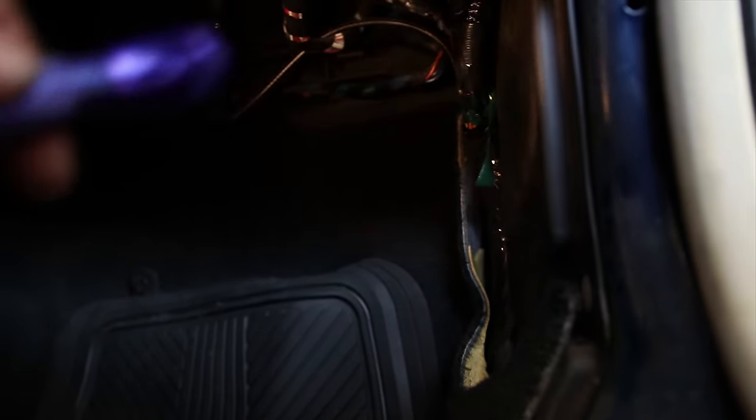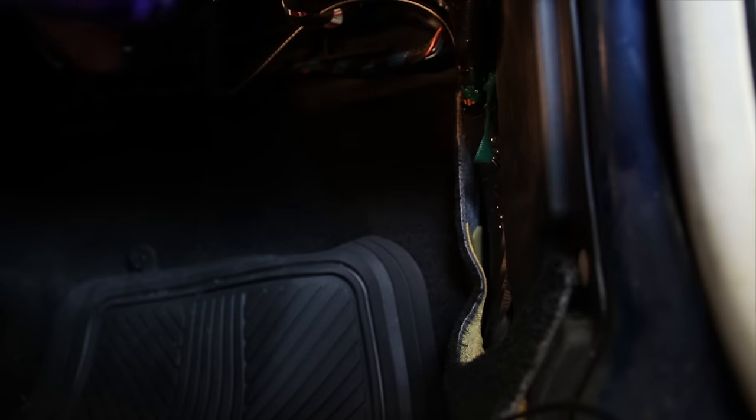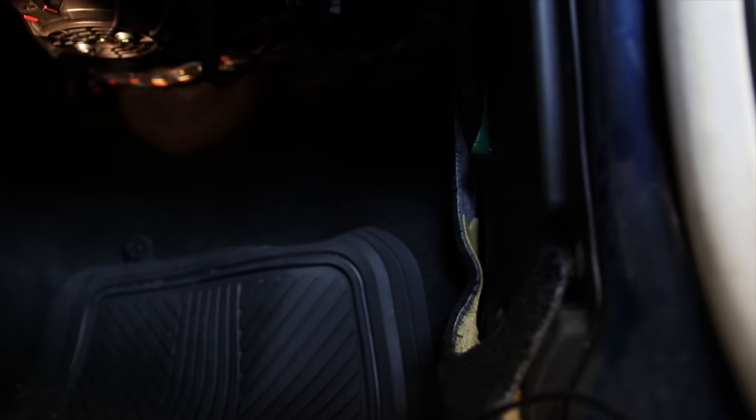Yeah, I think there was supposed to be one here also, but we don't talk about that one. Okay, so if we come on in, see all this wiring. And what I'm gonna do is I'm gonna run it up here. I'm gonna run it forward to that wire in the back. That wire right there. Gonna run it across and then it'll have access to come forward right up to the stereo.